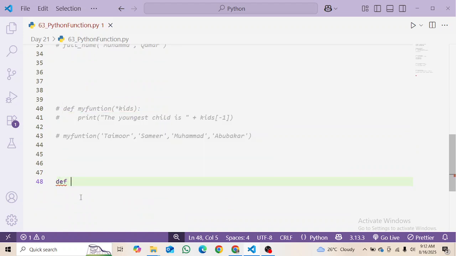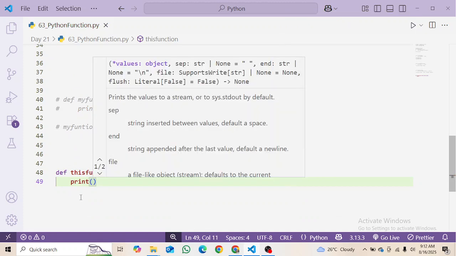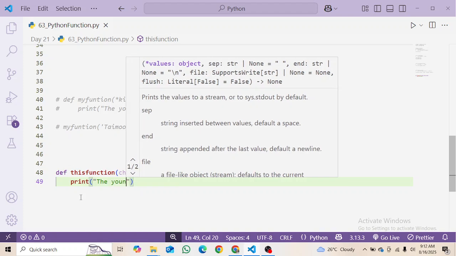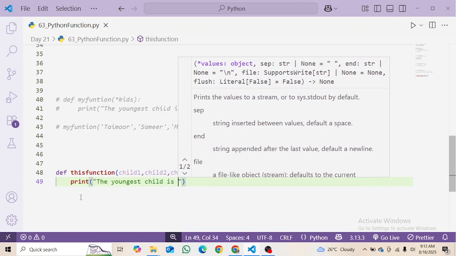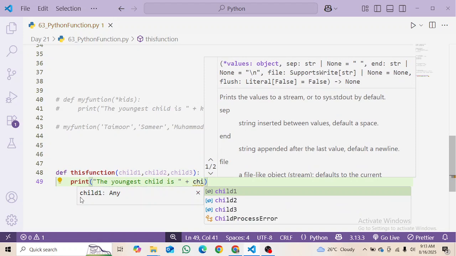I'm making another function, and then giving it values as child 1, comma, child 2, comma, child 3, and then printing the youngest child is, it should be child 3, I guess, right? Child 3.